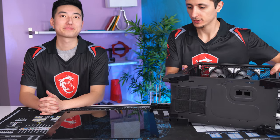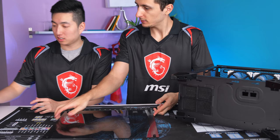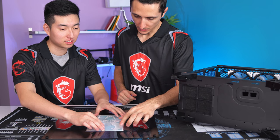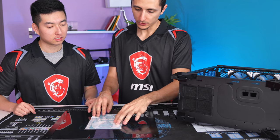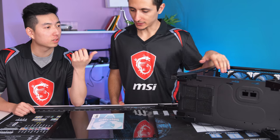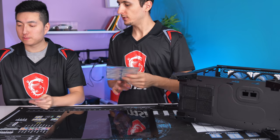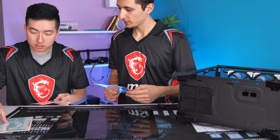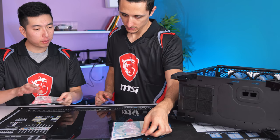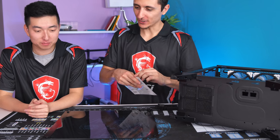All right, let's figure out the sticker situation. So what are you thinking? What do you think about the biggest sticker right here? In the center? Yeah, in the center like that. The thing I'm worried about is the sticker covering the internals inside the PC, like the loop and the parts and stuff like that. That's right. So I don't want it to be too obvious. We have two more sizes. This is a medium size, this is large. What if we put this in the corner as like a logo? I like that logo idea.